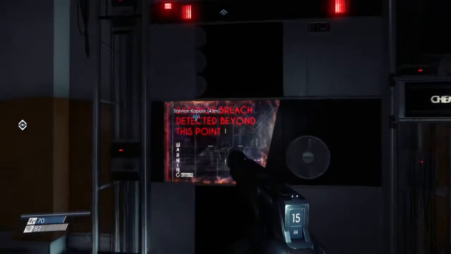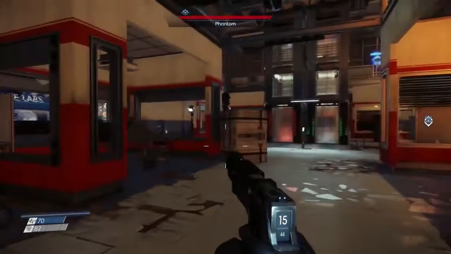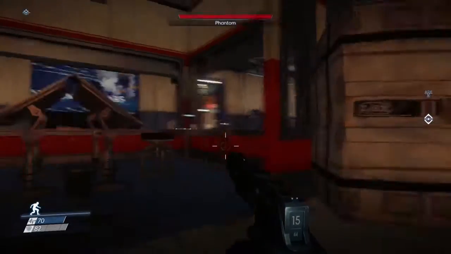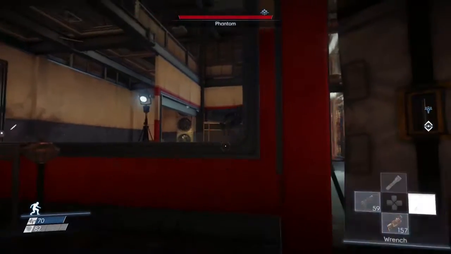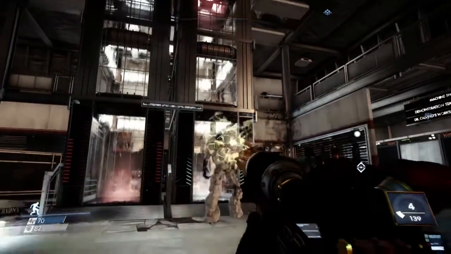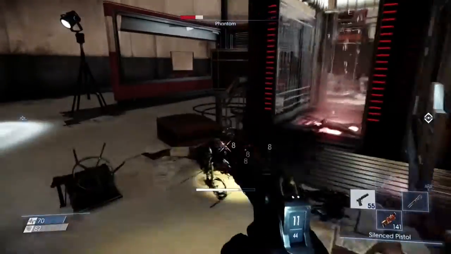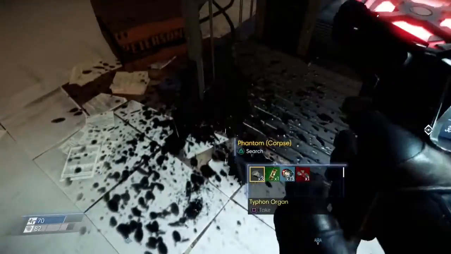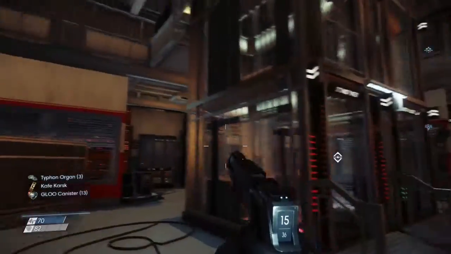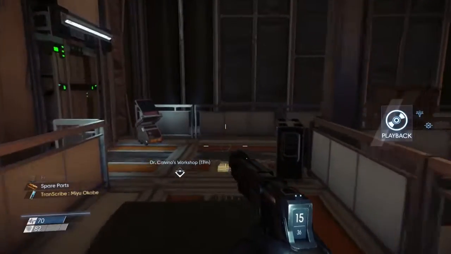Let's unlock. So, exterior bridge taken, beyond this point can't go through. I think that phantom that was out here just... No, there's another phantom. Whew, okay. Cool. Oh no, Miyu Akabi.